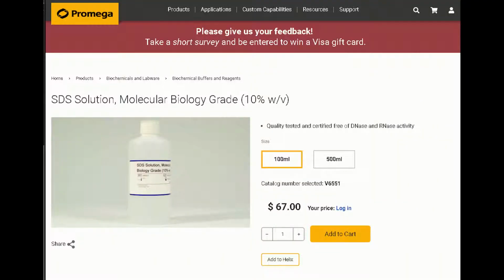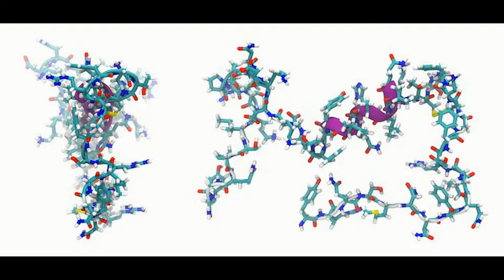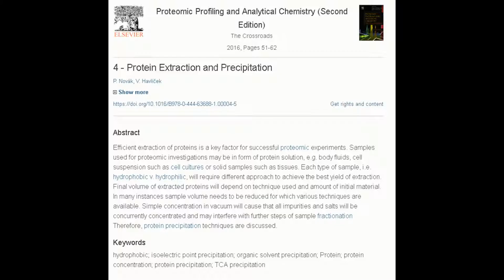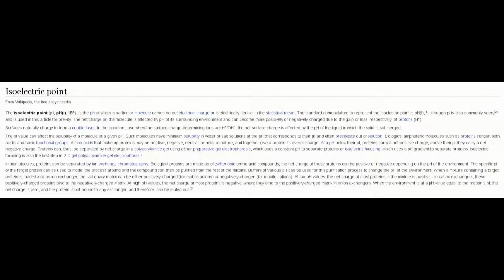Another example used in biochemistry is SDS. This is otherwise known as sodium dodecyl sulfate. It acts like a detergent in some cases and a buffer in others. In the case of proteins, it is a means of denaturing the peptide chain. This happens because SDS interferes with some of the intermolecular connections, specifically the non-covalent bonds. This changes the isoelectric point of the molecule.